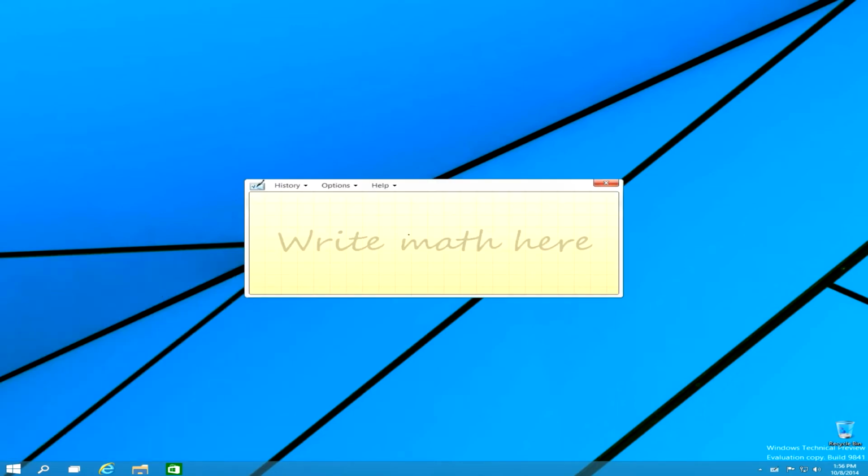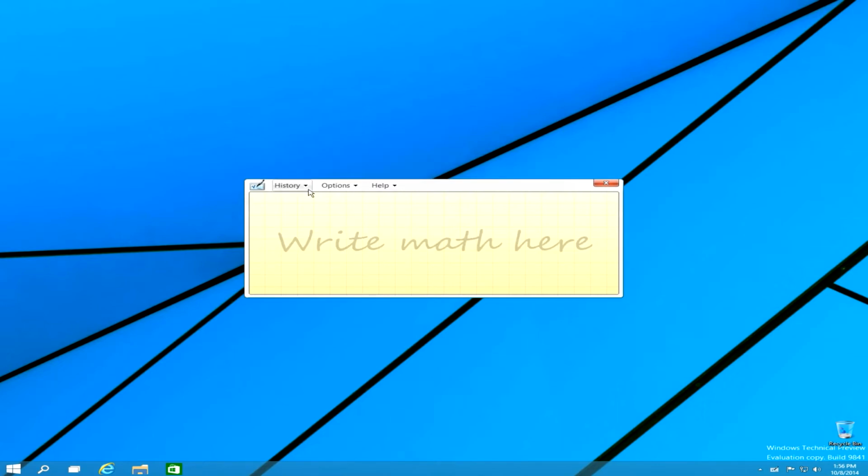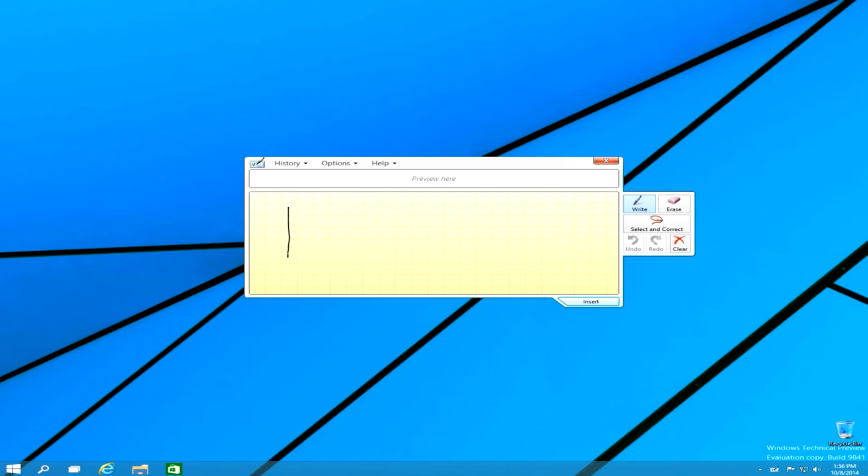Math input panel. Write math here. Okay. 1 plus 1. Doesn't actually work. That or it can't read my handwriting. Does it require me to actually write the ones like that, maybe?